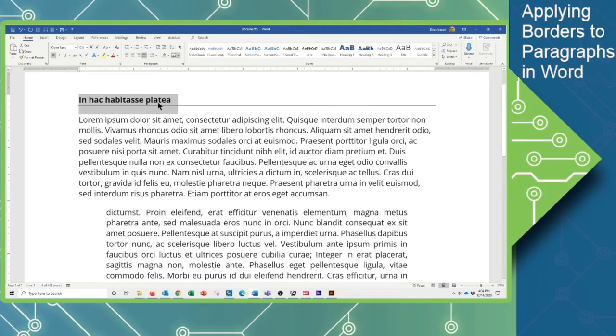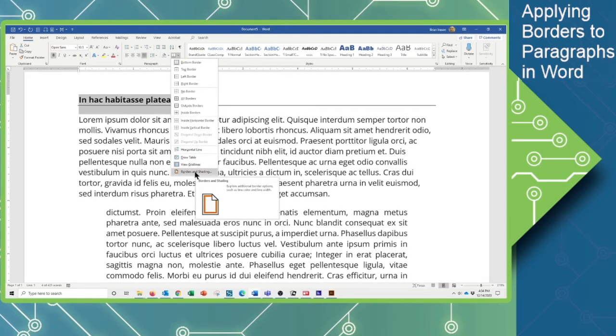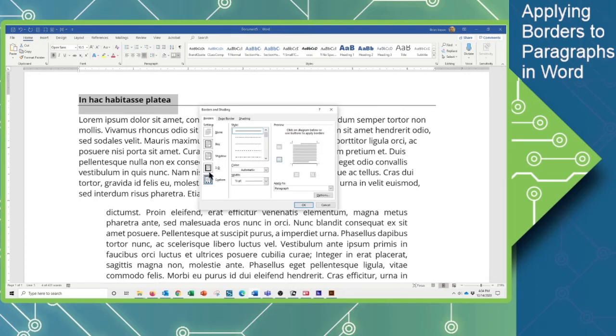Now if you want to apply formatting to this, you can always come right up here to the drop down, and you can look at all these things and come right down to the very bottom where you can choose borders and shading. So now I can look at the style. Maybe I want this to be a dotted line or something of that nature. You have all these different styles. So let's say we're going to have a little fun here. Let's make something that's thick on top and a thin line underneath. I can change the color of that if I wanted to. And I can set the thickness of this.